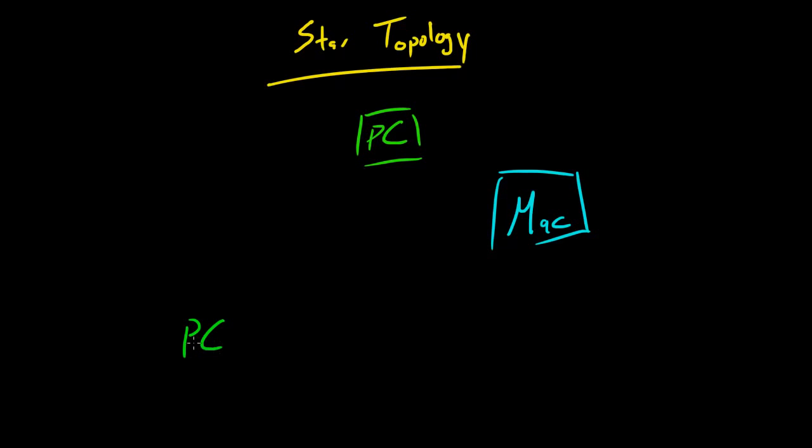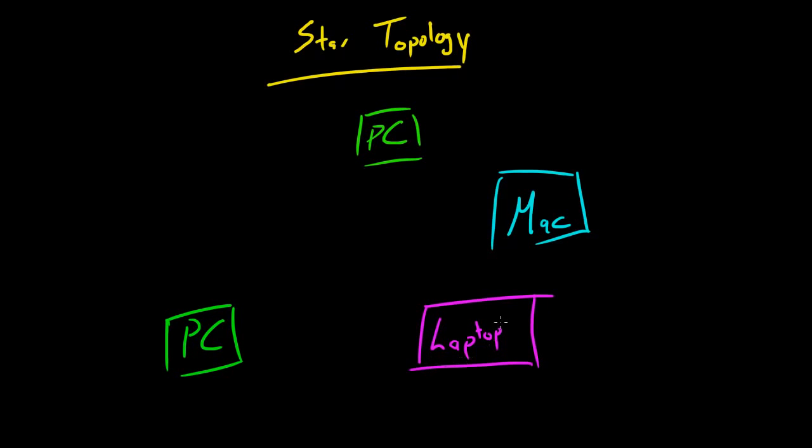So let me go ahead and draw an example of this. Say that in your house you have a PC, maybe a desktop PC, and we'll say you have an iMac or just a regular Mac over here. And let's just draw another PC. Evidently PCs look like plain old boxes. And your mom has a laptop because she didn't want a PC. It's too big and it's too clunky.